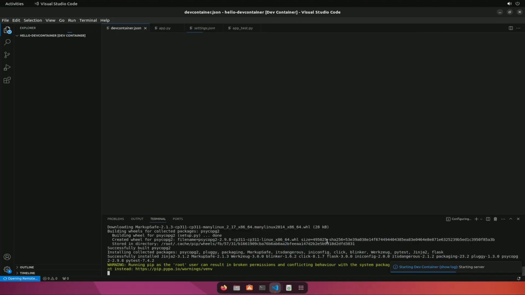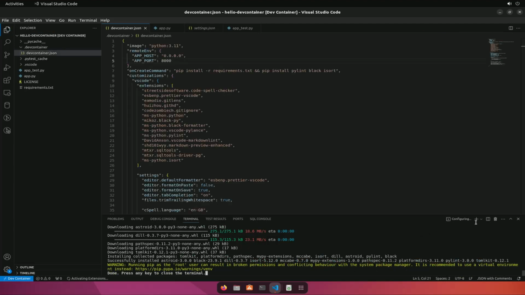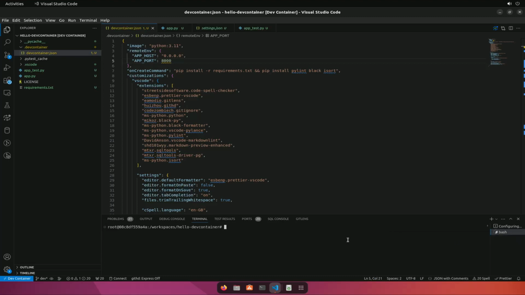And once the container is rebuilt, we can go ahead, open a new terminal and see if our environment variables are there already. Hostname, no, not hostname, APP_HOST and APP_PORT. Yeah, both of them are there.